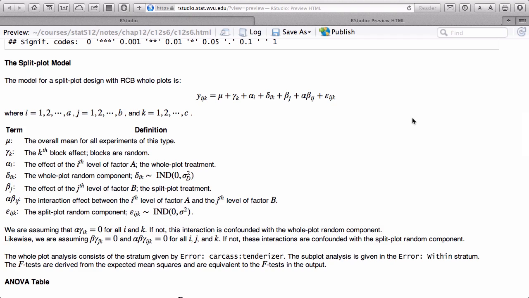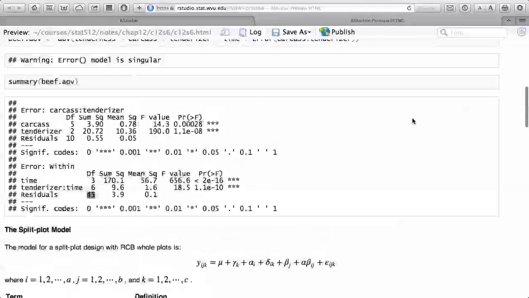And we're going to assume that random component is independently normal, with mean of 0 and variance of sigma squared sub d. Now you could argue that that random component is really the interaction. If gamma corresponds to C, it's the interaction between C and A, you could argue. Because look at the degrees of freedom. So I look at the 10 here. Where do you think you get that? Well, that's just 5 times 2. And I mentioned this before, that error term is really confounded with the interaction.